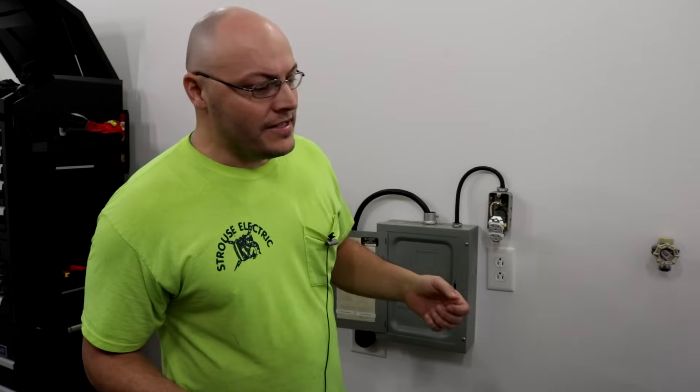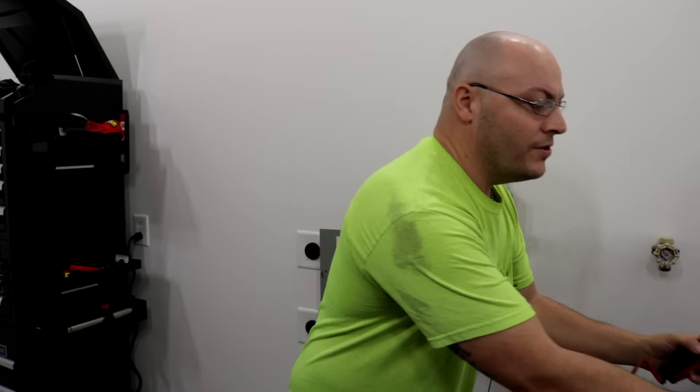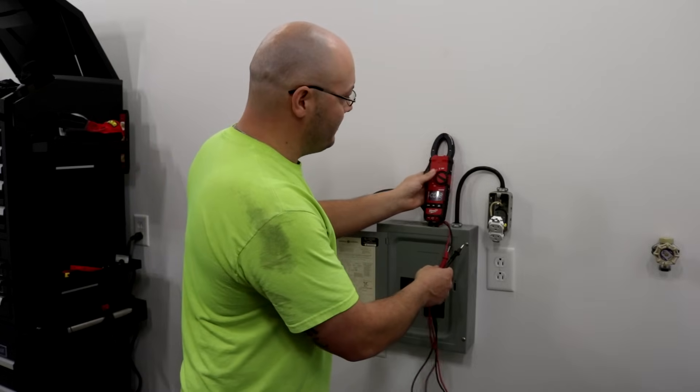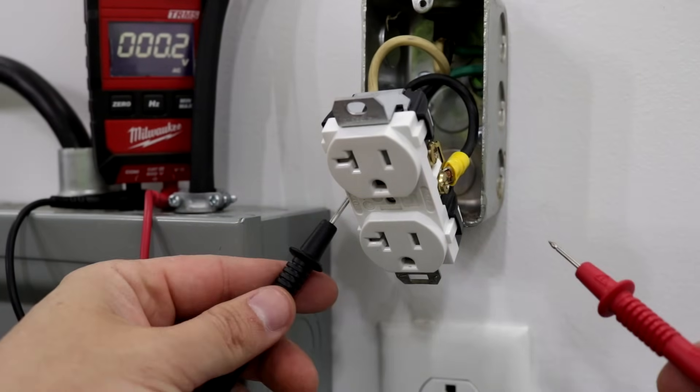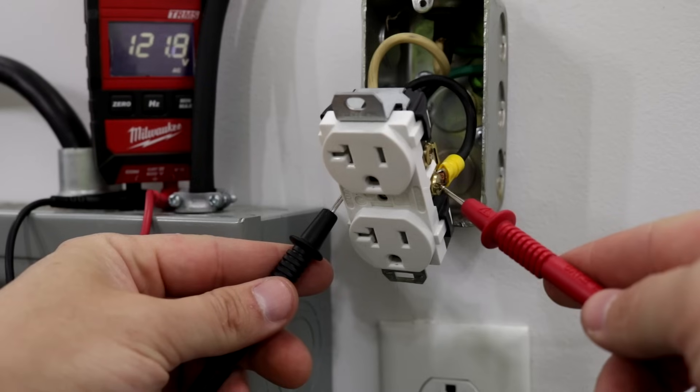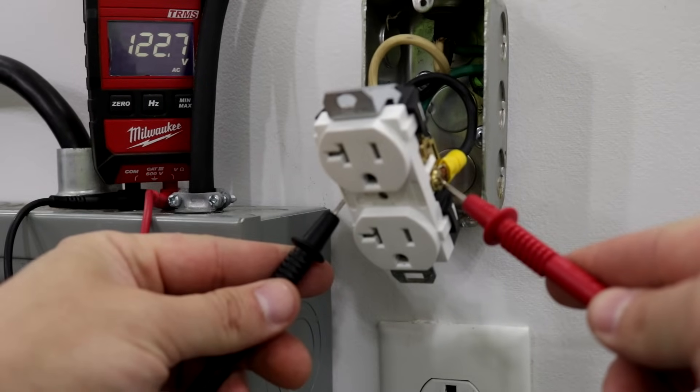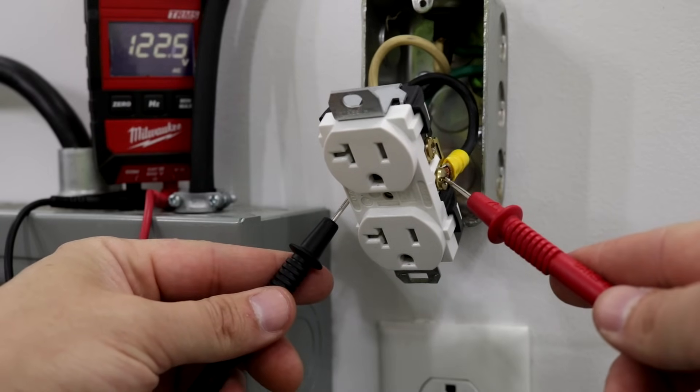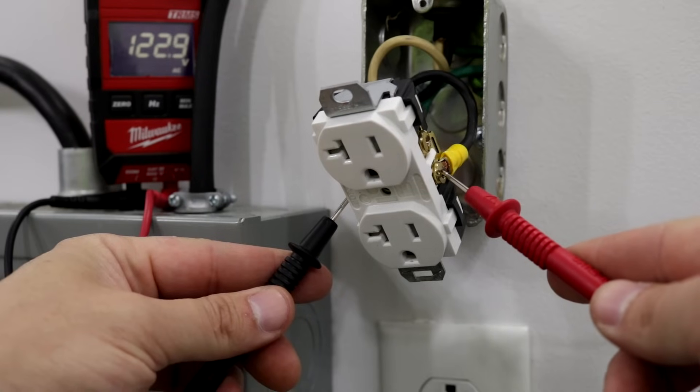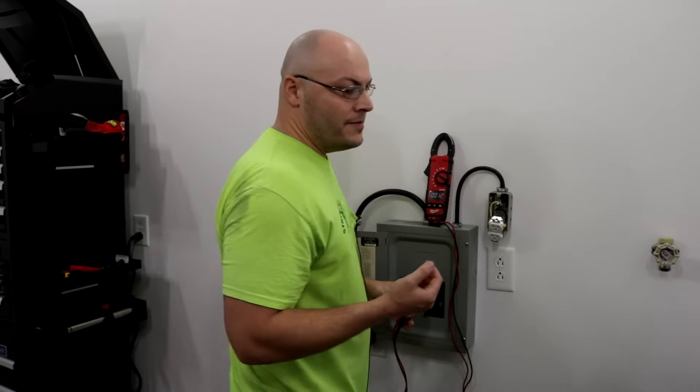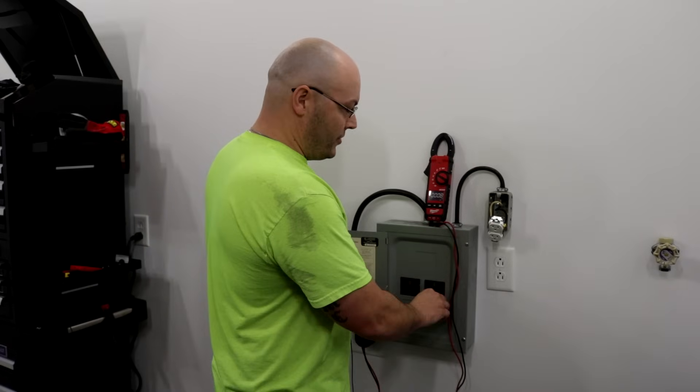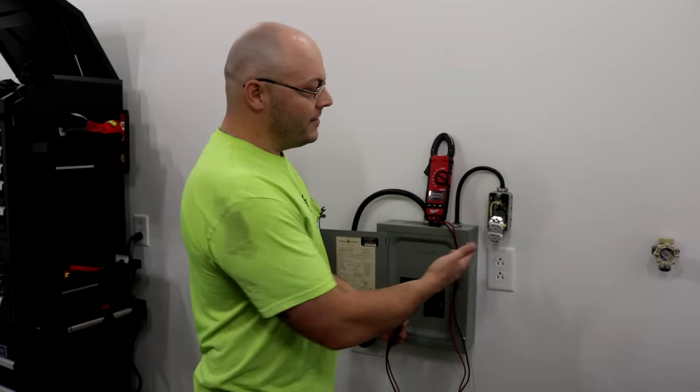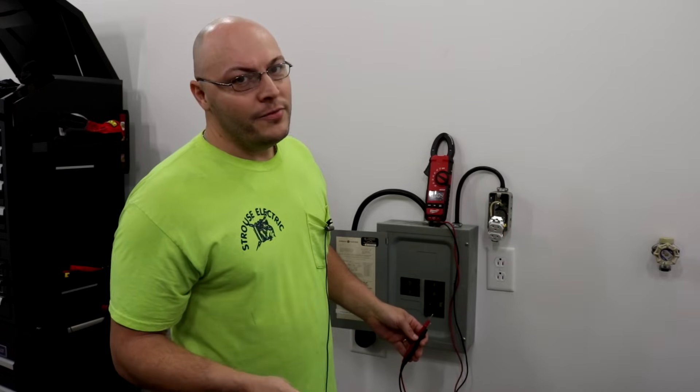So now I've turned the power back onto this outlet. And we're going to use our multimeter again to check the wires. So we're going to go back to the volts AC. And we're just going to go from the black wire to the white wire. And I have 120 volts. So now I know that the breaker is good. The wiring has 120 volts. But maybe the outlet's bad and it needs replaced. So we can go ahead and shut this back off. And if that's what you find, then at this point here, you want to take the outlet, disconnect the outlet, put a new outlet in, and you'll be just fine.